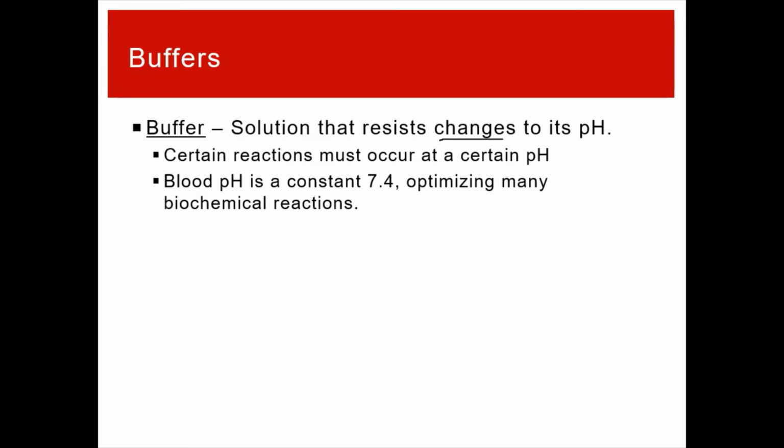Biologically, it is extremely important. Living things are water-based solutions. There is a lot of aqueous chemistry going on in living things, and the pH needs to stay at a certain stable level in order, generally, for the living thing to exist, to prosper, and for the chemical reactions to happen in the right way. The acidity of a solution is really going to affect the kinetics, and it also really will affect the equilibrium. Generally, living things don't want extreme pHs. They want to stay pretty locked in near neutral levels.